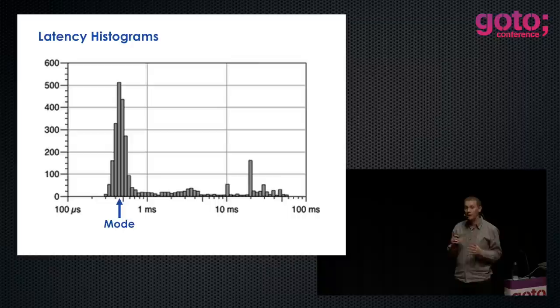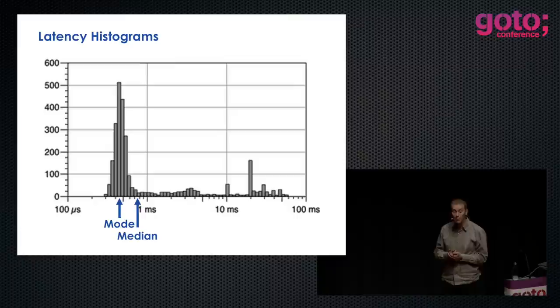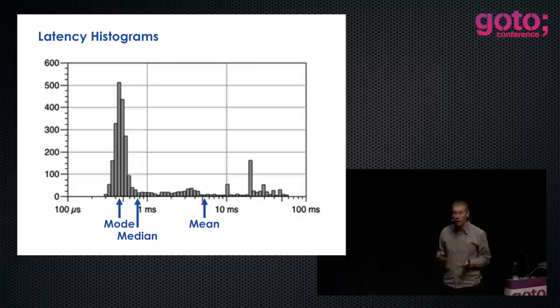Let's look at how a statistician views this. We often use terms like average response time and standard deviation. The mode — the most common occurrence — is one of the few measures that is kind of useful. The median is not that interesting either. But the mean — the average, the one we always talk about — tells me really nothing about what's going on. It doesn't tell me the most typical case and doesn't tell me what's going on in the tail. It's in the middle of a wasteland telling me nothing useful. So don't use means and don't use standard deviation — this is not a normal distribution. It's multimodal, very skewed, has high kurtosis. It is not something you want to describe with standard deviation.